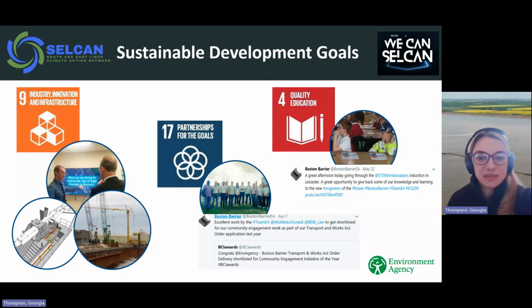So number 15, life on land. As I mentioned before, the team introduced a population of nationally rare Boston horsetail plants along the Macmillan Way walking trail. So number 17, this is a really big one for us, and I'll go over it a little bit more in further slides as well, is the use of the SDG in monitoring and evaluating the benefits. It has now become standard practice for the Environment Agency because of us sharing that around. So in the future, we'll continue to share and engage with central government and other organisations, like what I'm doing today, on how we use those UN SDGs, and how they can deliver even more through investments when we recognise each other's shared goals. I'll give you some examples of how we've collaborated and innovated across the next slides.